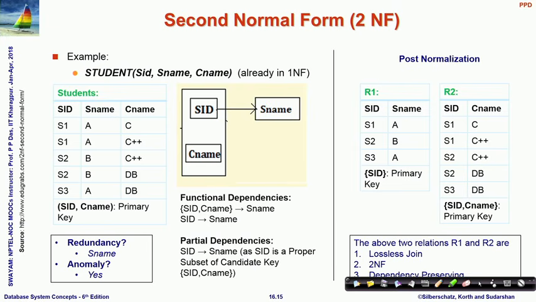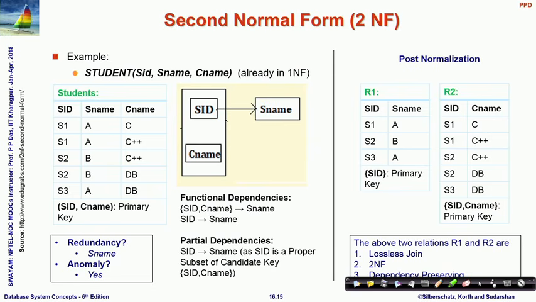But we can normalize, we can decompose this into two separate relations R1 and R2, as I am showing on the right, where you associate SID and SNAME in one table and SID and CNAME in the other table. Naturally, the partial dependency that you had disappears, because SID determining SNAME in R1 is now not a partial dependency, because in that table SID becomes a primary key. So, it does not qualify as a partial dependency. R1 and R2 are both in second normal form, and you get rid of the redundancy that you saw, and this decomposition ensures a lossless join.